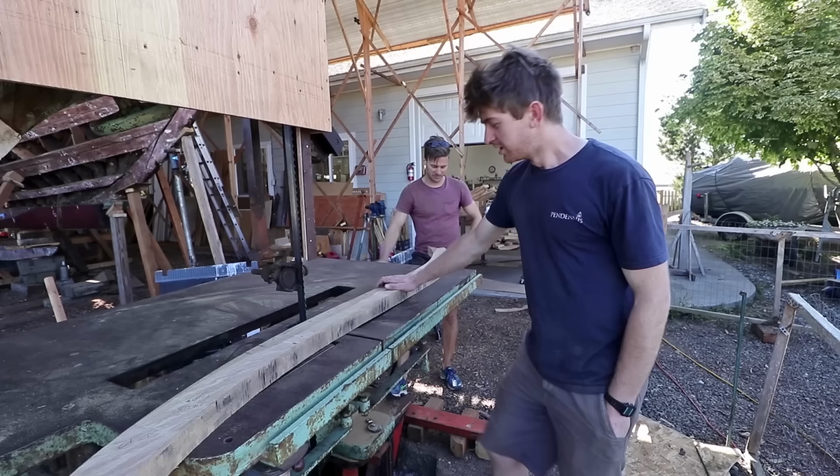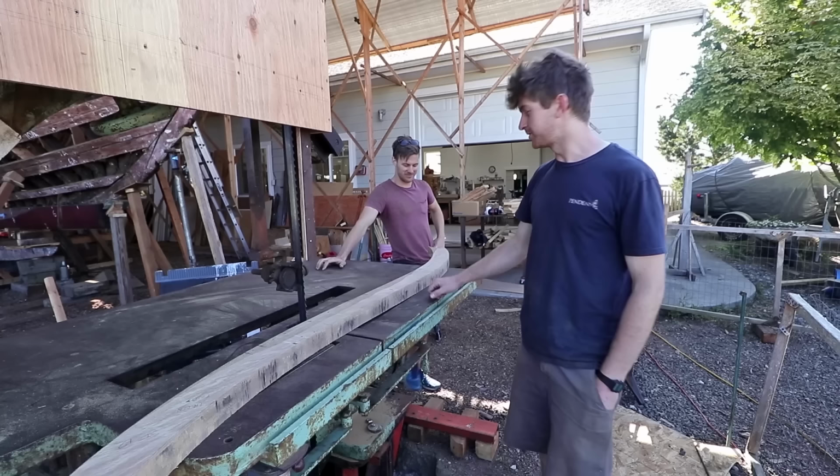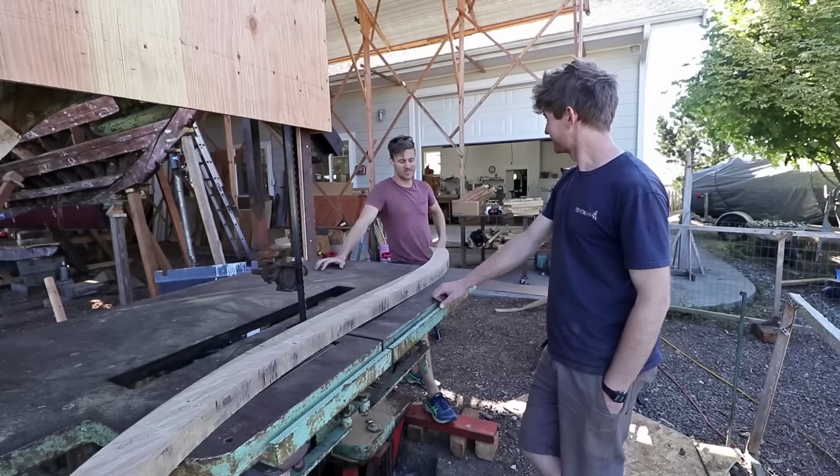So we managed to get the first futtock of the first new frame sawn, and really nice to see the ship's saw all working and making light work of this live oak. Riley here's got to head off soon, but he's been here for quite a while and helped out a lot. Feels good to actually see this work happening finally, doesn't it? Sort of ties everything together for me too.